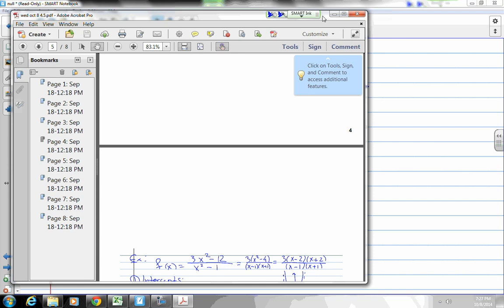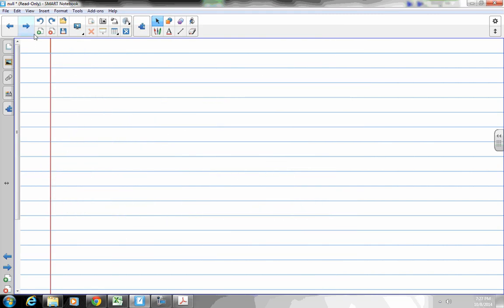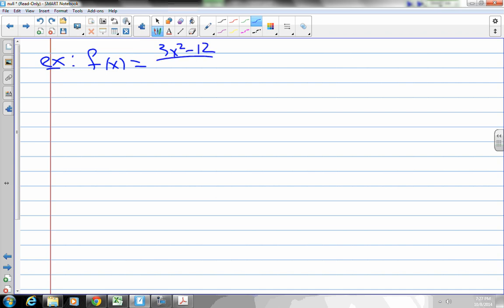All right, let's do this one. 3x squared minus 12 over x squared minus 1. And I'm going to do this one fast. First of all, it's always good to notice that that's an even function. If you replace x with negative x, nothing changes. So therefore, it will have symmetry around the y-axis, and it really helps when you do these types of problems. If you know the symmetry, it helps. It's not a necessity, but it's certainly an advantage.